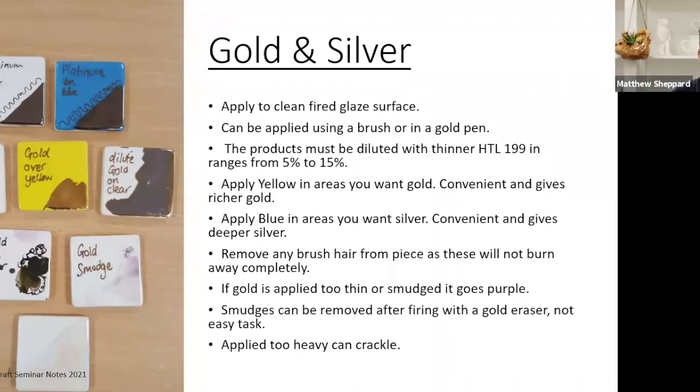I remember this was on one of the throwdowns, and I remember feeling very pompous because I thought, oh, that's not going to work. Somebody had used the gold luster on a project and then got it wrong, so just wiped it all off. And I thought, oh, this is going to make great television because that's not going to work. And it didn't. It came out all purpley and they were all surprised.